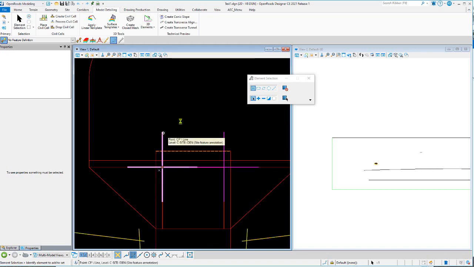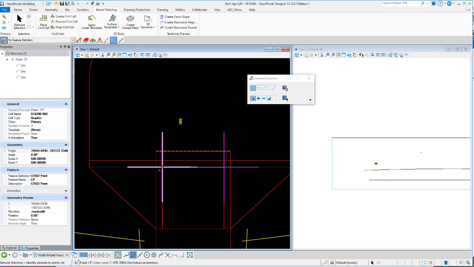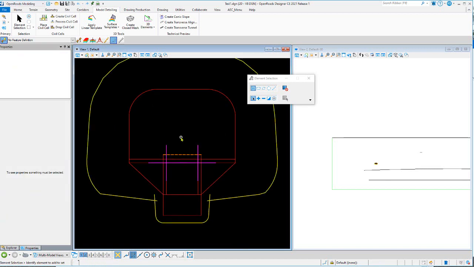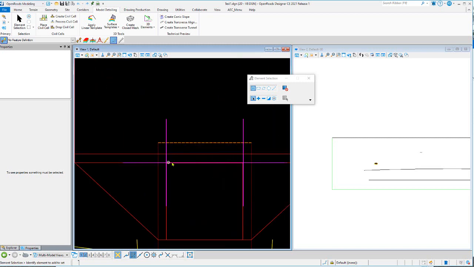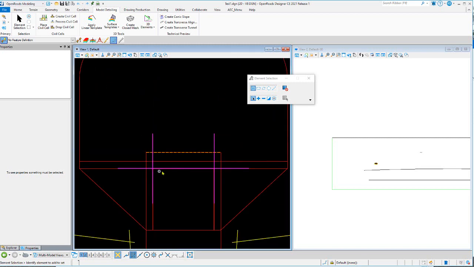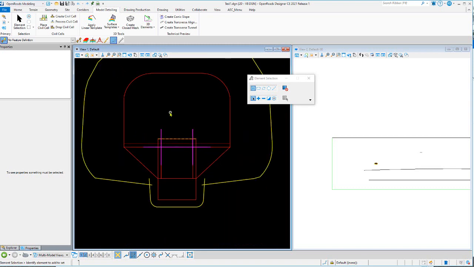There's an issue with the software right now where an elevation won't hold up in the civil cell. Elevation on a point will not hold up in the civil cell. So I think you could come in here and just assign an elevation after it's placed. But that's about all I'm going to talk about as far as those points. They're just meant to identify the location of the inside edge of the wall. And I'm going to go ahead and turn those off.